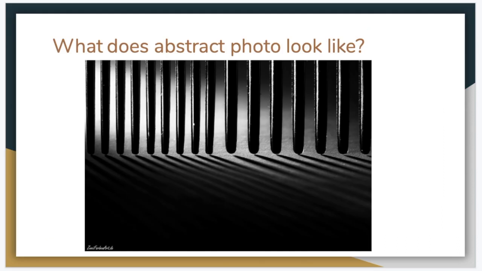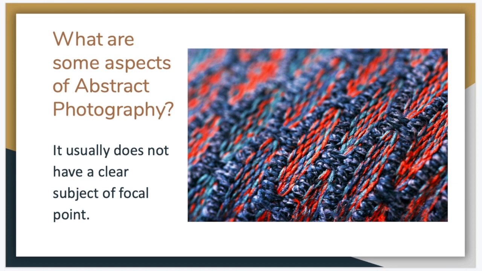Okay. So this is an example of abstract photography. Okay, notice it's going in through some of the elements that we have here. Okay, we're going with line. Okay, space. It's got this positive and negative space. But this right here, if you don't know what it is, this is a comb on a piece of paper that they lit from the back. So there's a light over here. It's shining through here, and you've got these nice lines coming through here and kind of just making these very interesting shapes. So this is an example of abstract photography, okay?